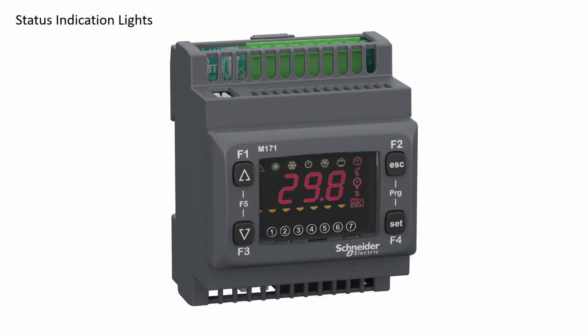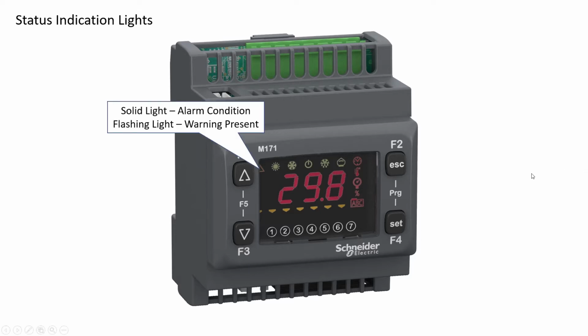Hey folks, in this video today I'm going to be covering the status indication lights that are often found on our chillers on the Schneider controller. To start things off, we're going to take a look at the status indication lights, which are found at the top of the display.